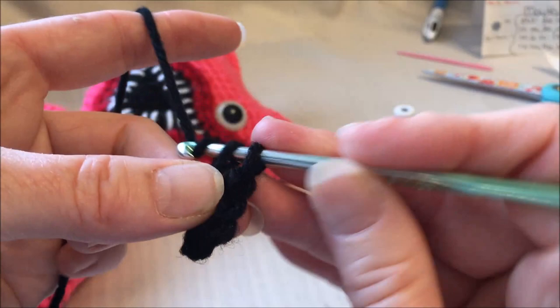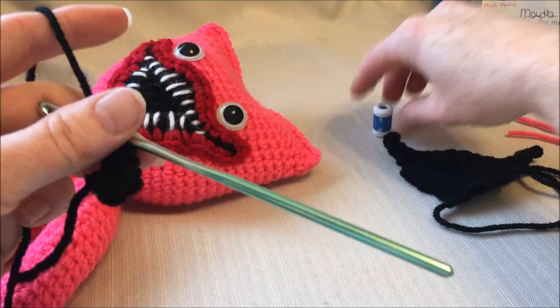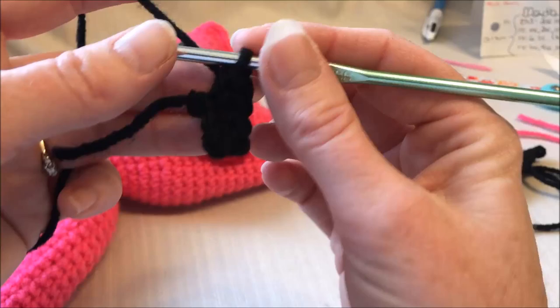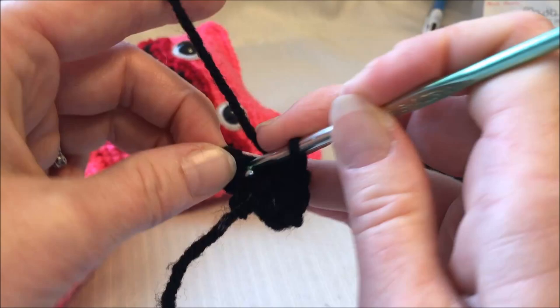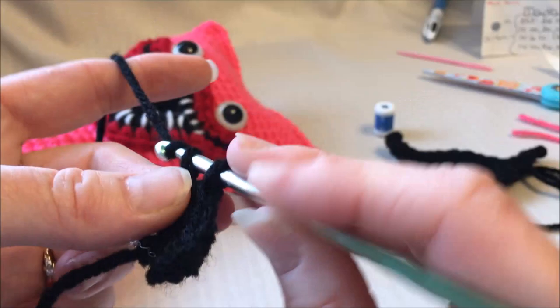And I forgot to write chain one and turn in my pattern. So if I happen to just start going and I forget to mention chain one and turn, there is a chain one in every row. Okay, so for row two, we're going to increase, two single crochet increase for a total of six. So chain one, turn, two single crochets in the first stitch, then one single crochet in the next two stitches, and then two single crochets in the last stitch. And make sure you get around both edges of that yarn there.